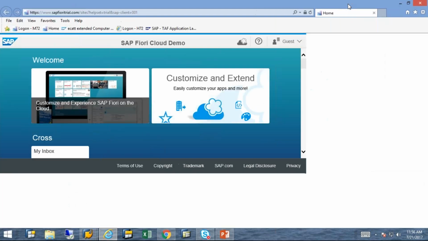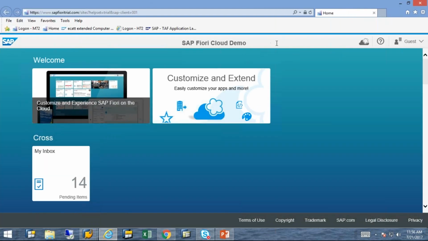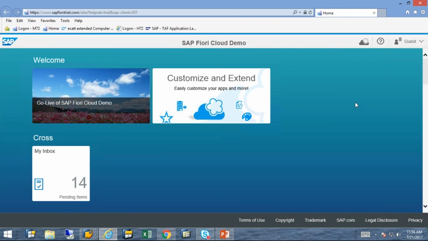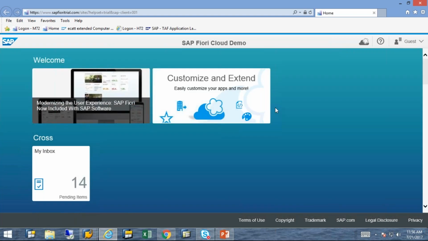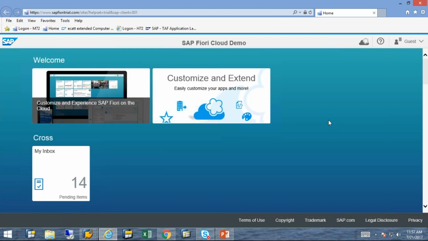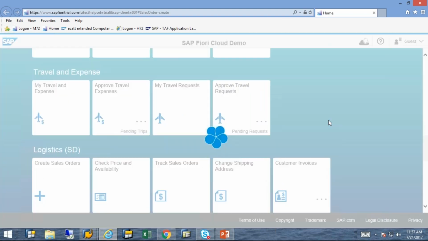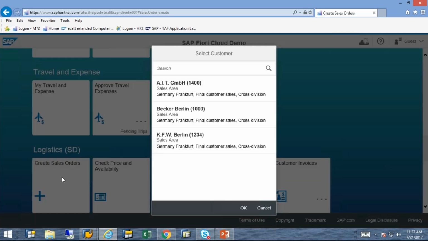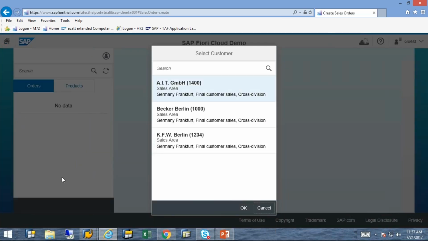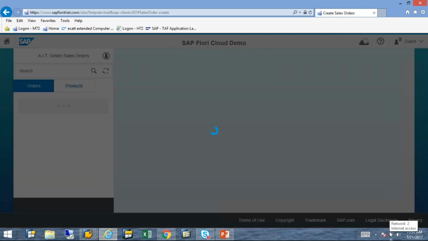So this is the cloud demo system that SAP provides, and it's going to be just 2 individual business processes that are done. So the first one is creating a sales order, but this is first selecting a customer, and then the customer is selected. Next will be selecting a product.